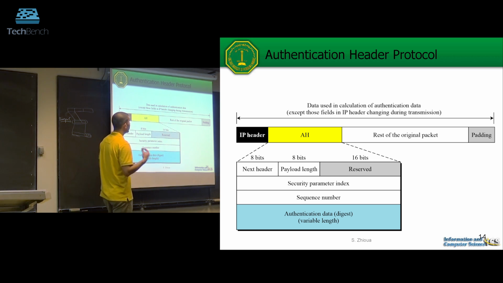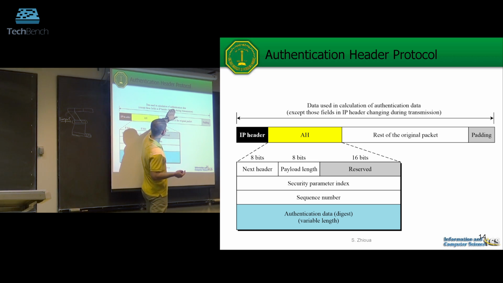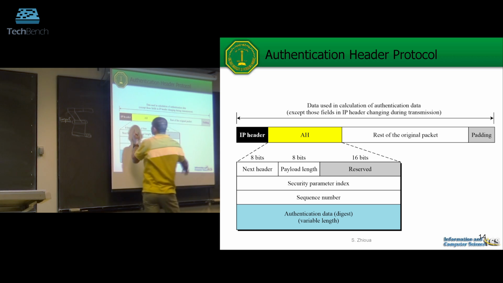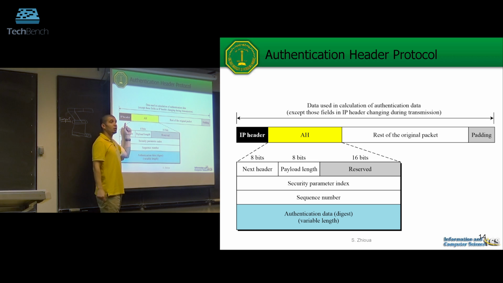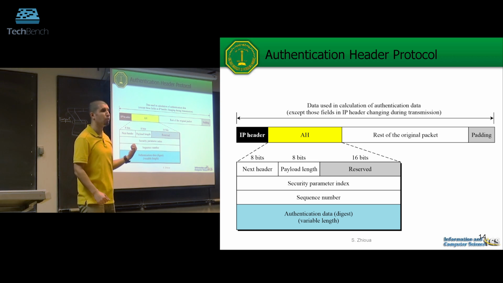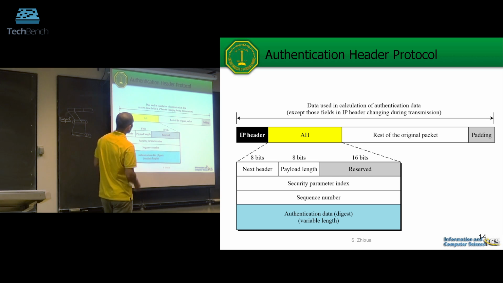Now here we are doing that, so we are calculating the authentication data, but out of what? Out of all this, and you see that it includes the IP header. So the IP header is protected. So this is tunnel mode, the second one, tunnel mode. Anyway, now how does it work?